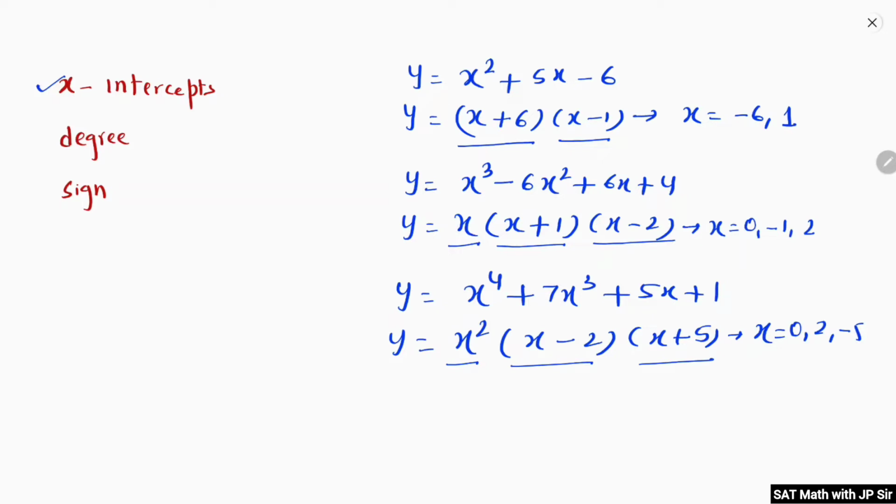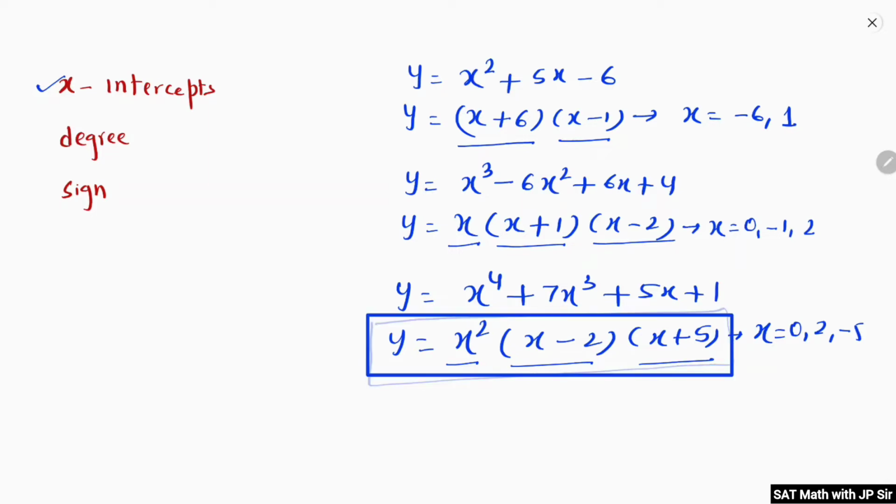Now keep in mind, when you get an equation in this form, you have to find X-intercepts, and the person who is making this question wants you to find the intercepts. But here he doesn't expect you to find the intercepts. It's fine, you will not need to find the intercepts here. Then the options will be given in that way, so that you can figure it out without finding the intercepts.